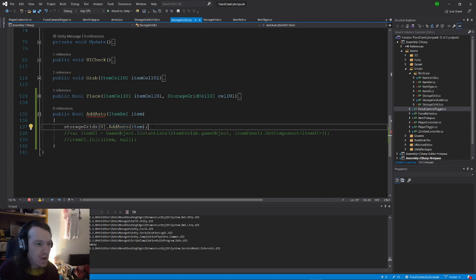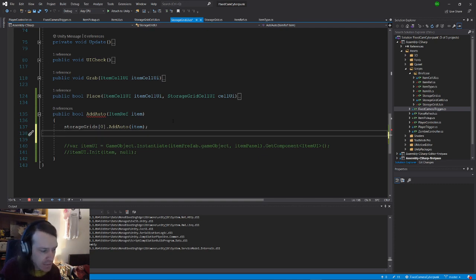Yeah. So that will modify that reference item. And if there's any in the stack left, then we need to create a UI for it.